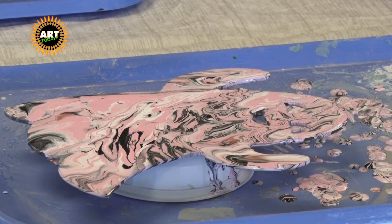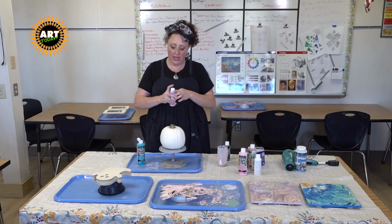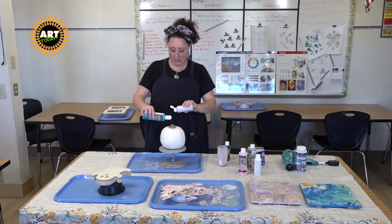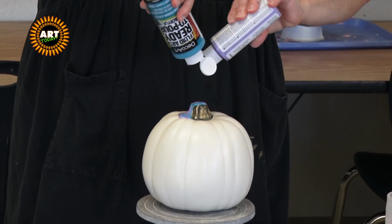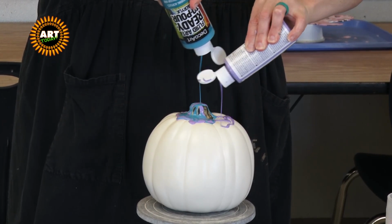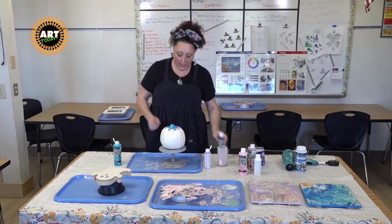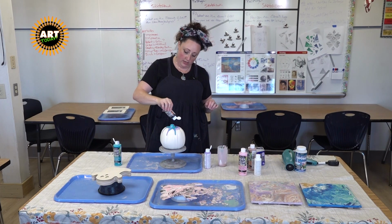But this time we are going to see what happens when we pour a few things at the same time on a 3D sculpture-esque piece. We're just going to do a couple of different things and see what happens. So sometimes art is messy. I think kids will really like this. Teenagers, younger kids.